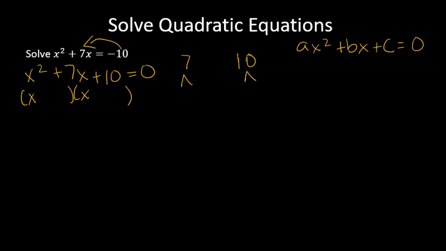So let's see. I think a 2 plus 5 equals 7, and then a 2 times 5 equals 10. So maybe we can use 2 and 5. They're both positive, so I don't have to mess with the signage. I can just keep it positive by default. If there's nothing indicated, it's just going to be positive by default. Right? So I did the cosmetics, I did the factoring, and now I got to make sure the factors equal to 0.